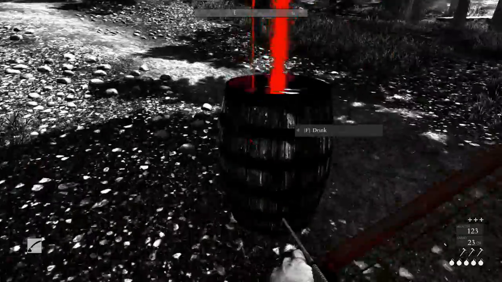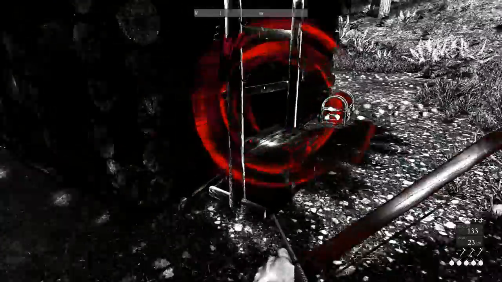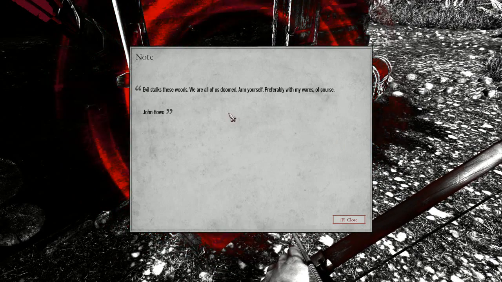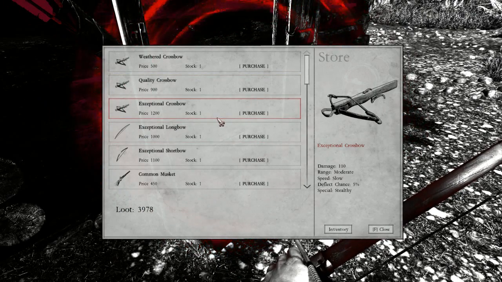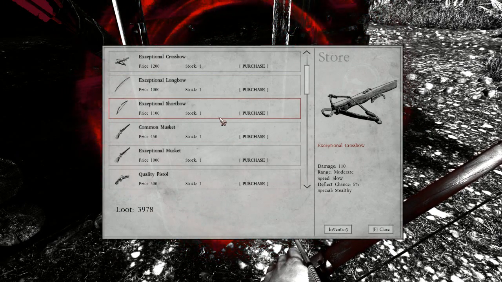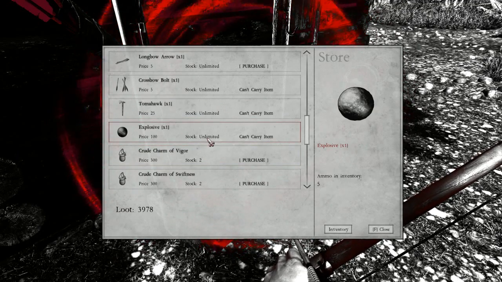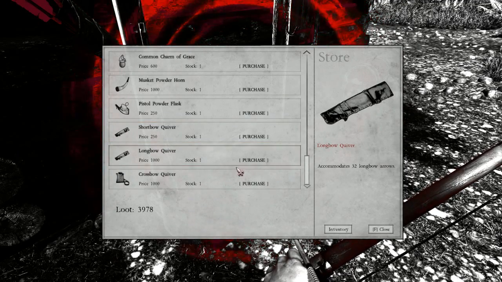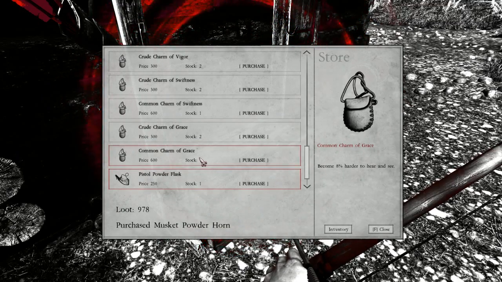Lone cabin destination. Oh, tis a shop. It looks as though a bell could be mounted here. Well then. Evil stalks these woods. We are all of us doomed. Arm yourself, preferably with my wares, of course. I'm afraid I have found some rather excellent weapons out and about. Ooh. Sure. I mean, I can upgrade those. That's fine.